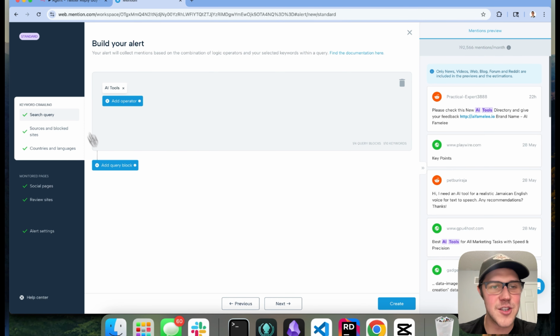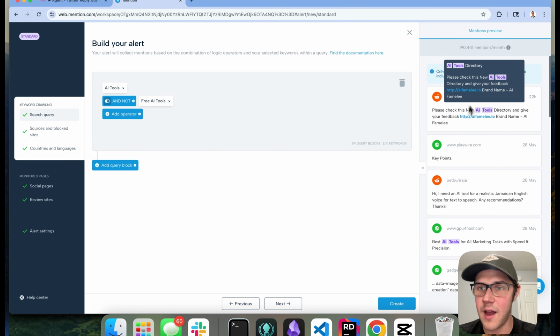And then we get into this section here where we're able to actually build out a more advanced query. So if we want AI tools, but say for instance, we don't want free AI tools to be included, we can actually do this NOT operation and exclude free AI tools from the query. So we'll be able to match here on all of the keyword mentions that say AI tools, but if somebody's looking for a free AI tool, we'll be able to actually exclude that.